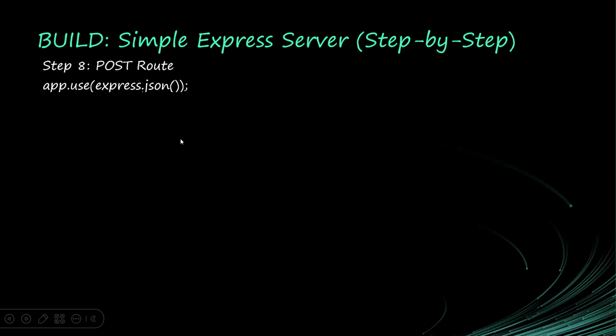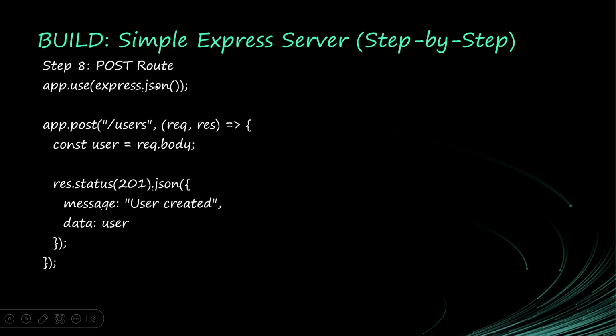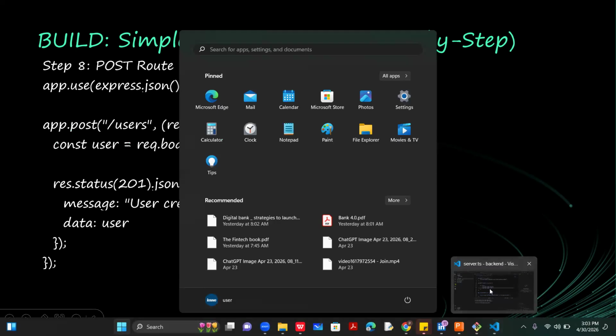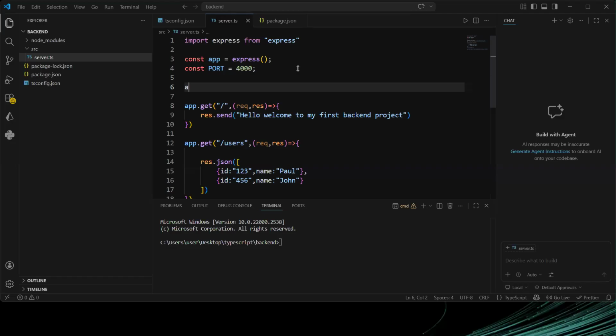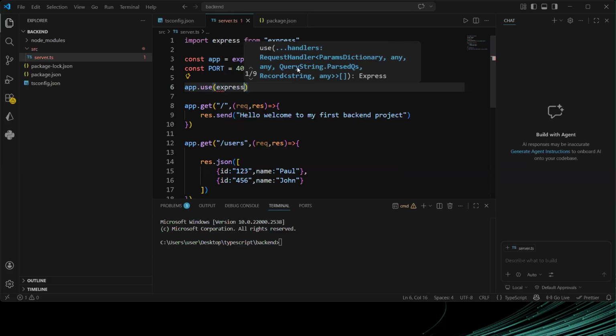Now the next thing we can do is create a user by using POST. But you cannot use your browser for the POST now. So this is called middleware. We are going to say app.use so that we can extract the request body. We'll talk about that as we go on. Before I use request.body to extract whatever the user has given me in the body, I have to call this middleware. My middleware should always come around here. We'll talk about middleware later. I say app.use, and I'm using express.json. That's the middleware I'm using.